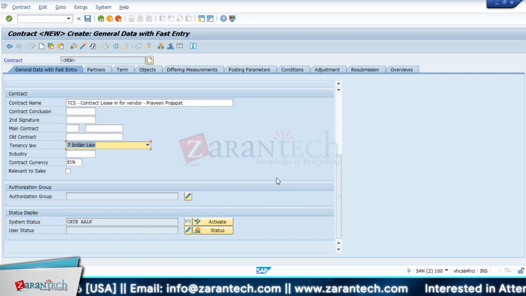No, it is just for reporting purposes. Yes, okay. You can check in OBY6 whether this company is from India or US, and based on that, you can select your tenancy law.